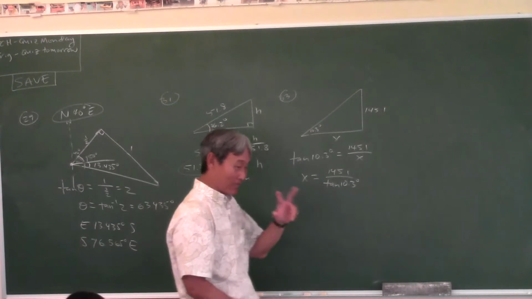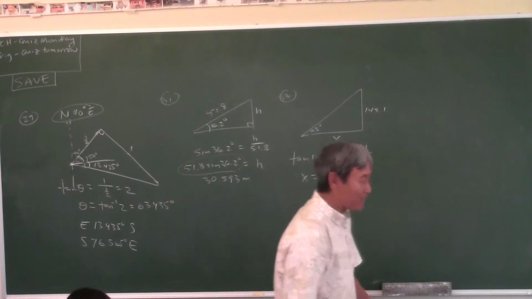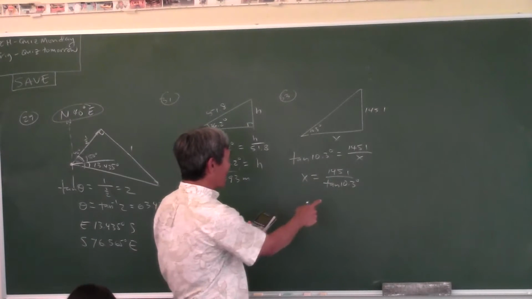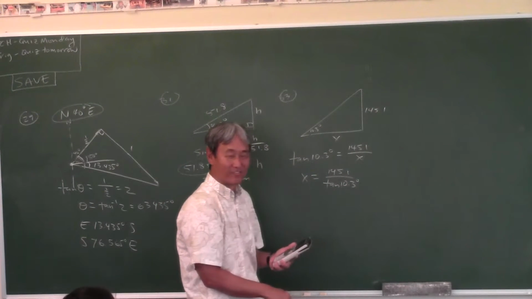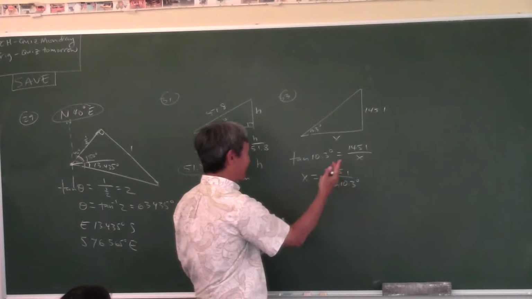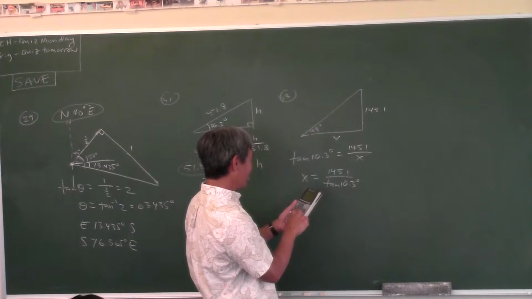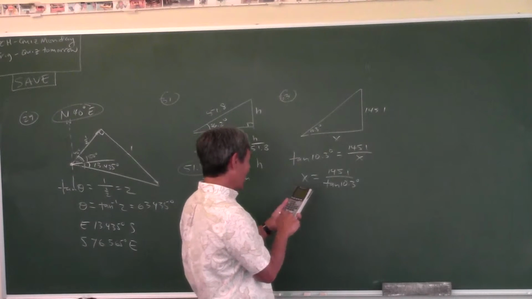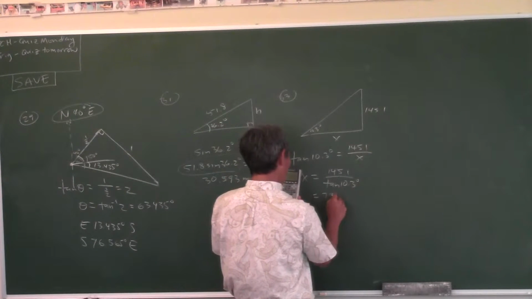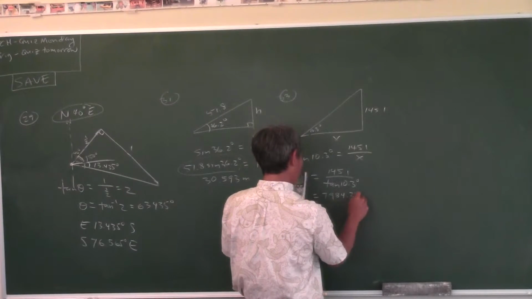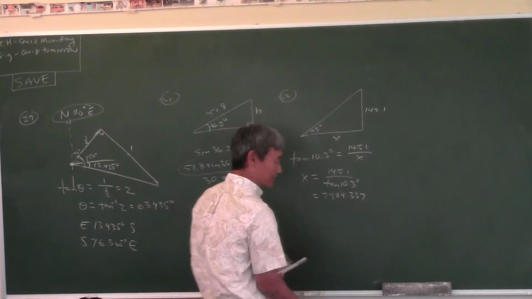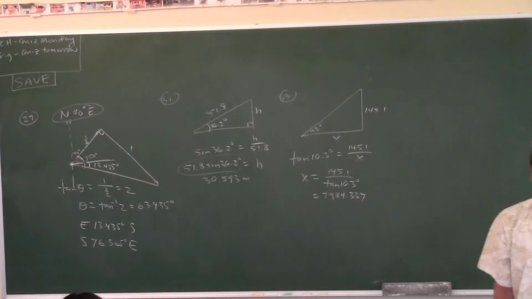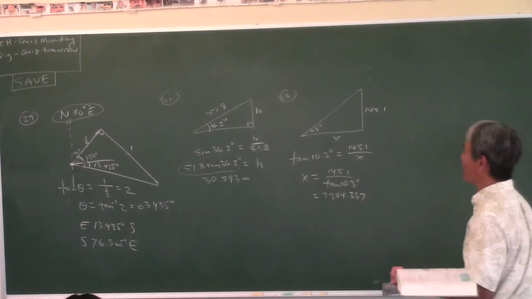So you write that on your paper, you get 2 points. You want the other 2 points, you gotta punch it in on the calculator. 1451. The only difference tomorrow is that I'm not going to give 4 figures, this will be like 5 or something. 1451 divided by tangent of 10.3 degrees, 7984.337. Now what was this, feet or meters? Don't worry, tomorrow it's just units, so you don't even have to worry.